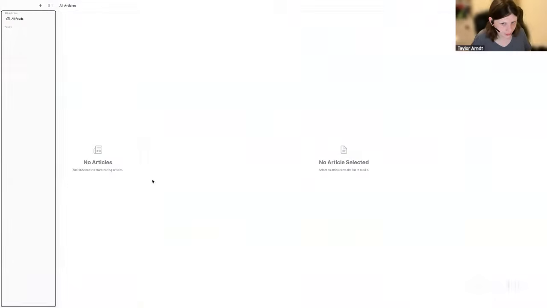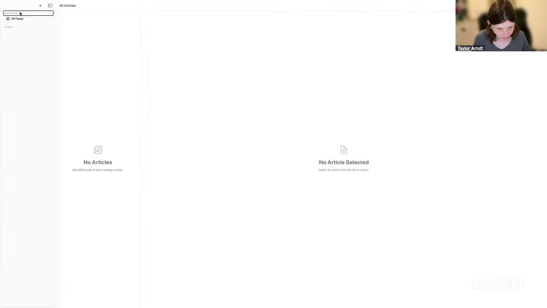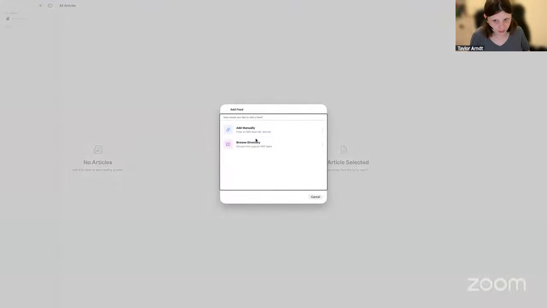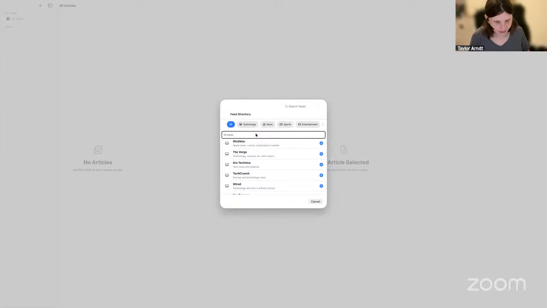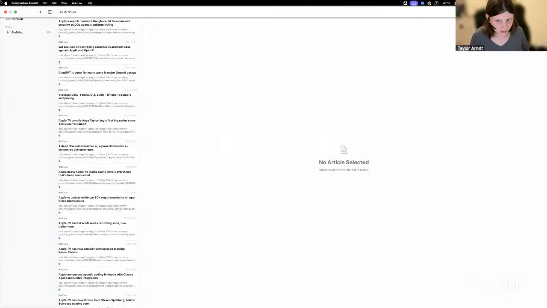Whoa. Okay. Part of this problem is that my Mac is just under a lot of load with all this Zoom and all these other different software for streaming. So that's probably why this experience is a little bit degraded from when I normally do this when I'm not streaming. All right. So articles, toolbar, add, directory. Boom. It added 95 Mac. All right, all right, all right. So there are sometimes where things get a little interesting and I do have to use the terminal to help get things done that Xcode will not.